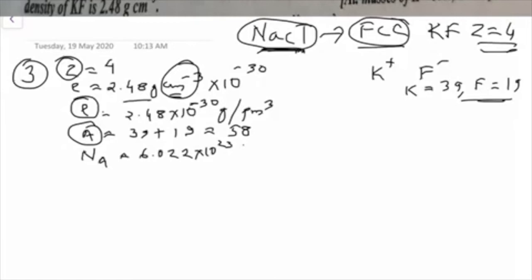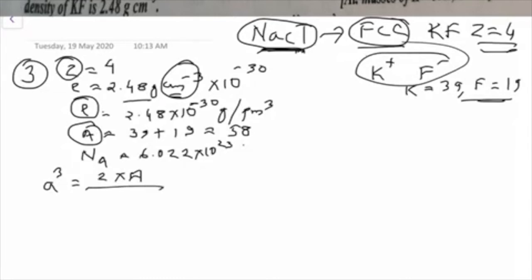And now the question is telling you, find what is the distance between potassium ion and fluoride ion. Now you will see this is slightly different from the usual pattern, but for this question also you have to find what is A. As you can see, A cube is missing, so we will calculate what is A cube. Okay, directly writing the formula of A cube. Same formula, but I am making A cube the subject. Then it is Z into M, in this case actually it should be M because it is a molecule, divided by density into Avogadro's number.